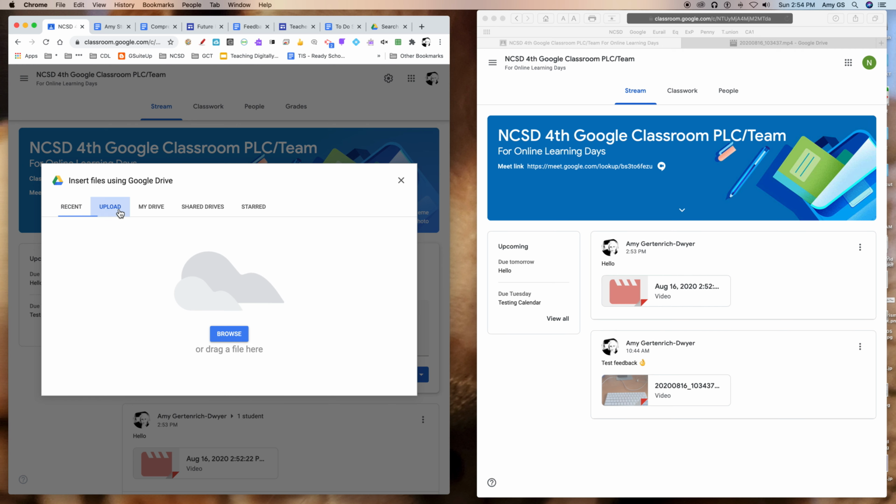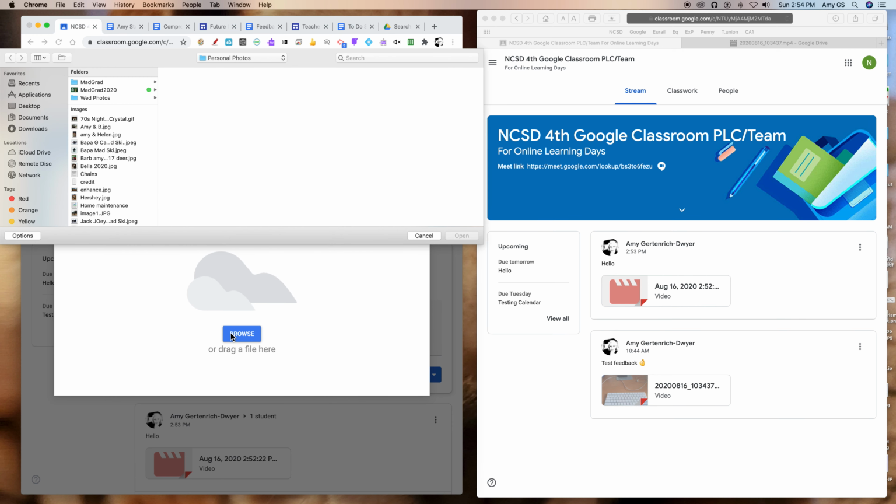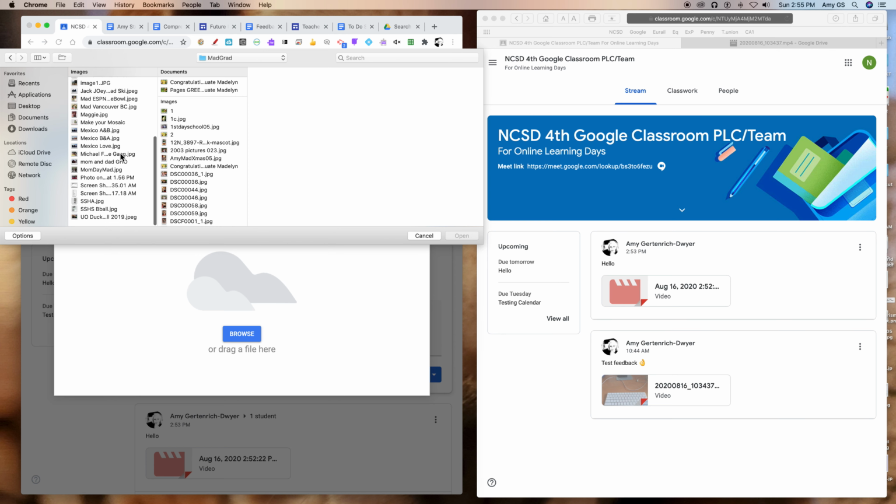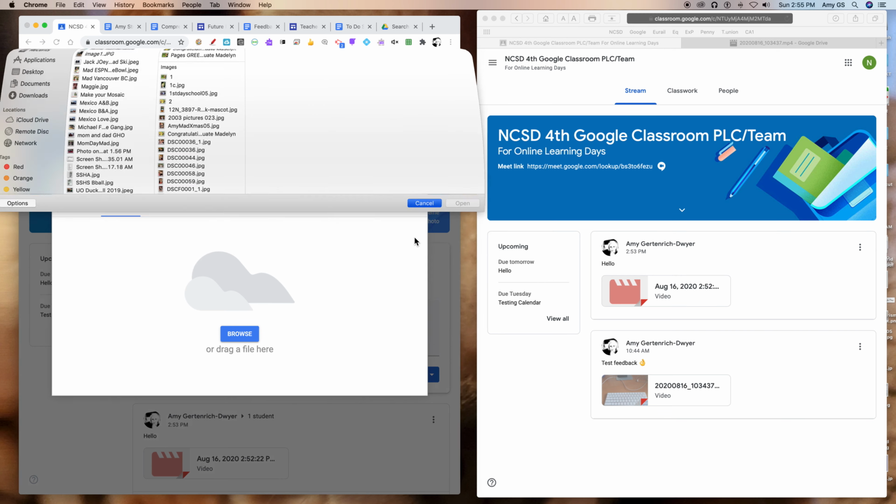So if I go here and I browse my computer, let's say that I use QuickTime or I use Photo Booth and I recorded a little movie or something in there. I could upload that very, very easily. So if I go here, these are all pictures, it looks like, so I don't know that I have any videos in here. But if I had a video in here, I'm just looking real quick, I don't. I could upload that video and they'd be able to view it, okay? All right. I think that is awesome. I think that is so cool.